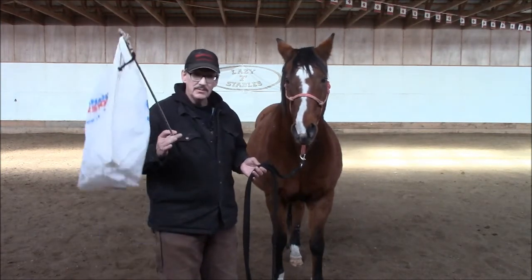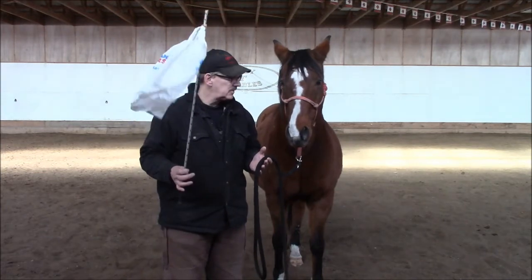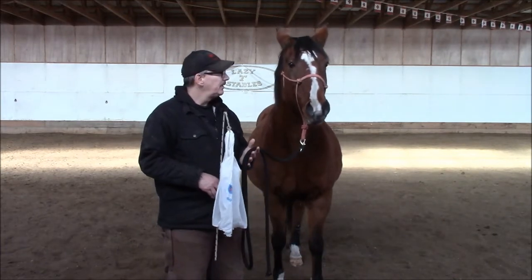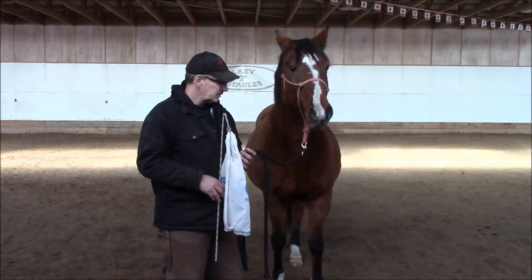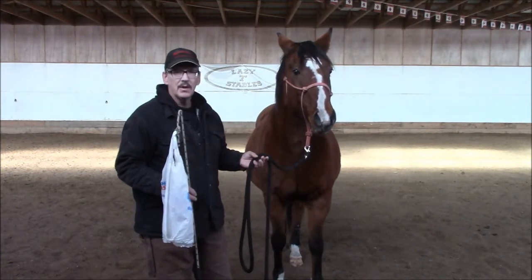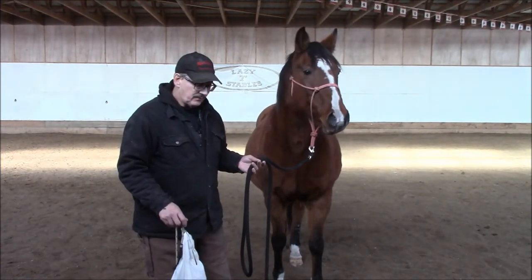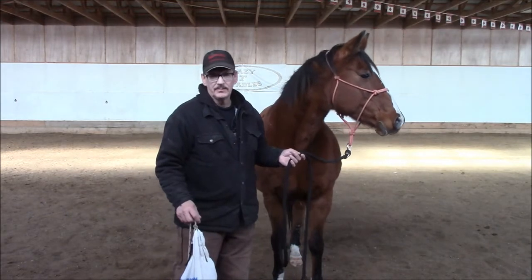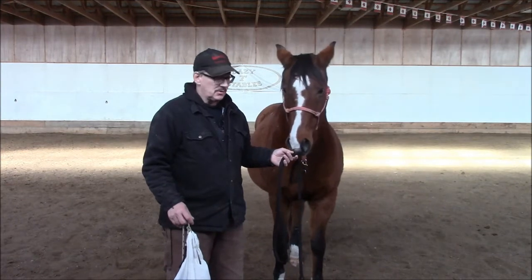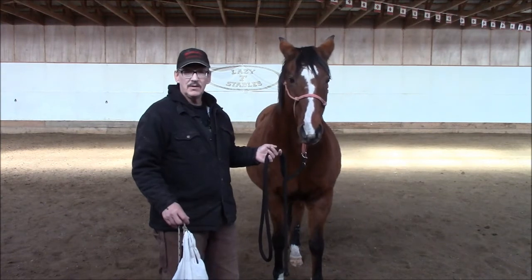And like I said, I'm just going to keep upping it and finding things that she will, in fact, react to, although this is not one of them. I can actually even take the flag, drag it right over her head, and she won't react to that anymore. She'll stand still. And keep in mind, this was an extremely reactive horse at one time that would react to the point of flipping right over backwards. Fortunately, she never landed on the rider. But she has done that several times. And people have died that way. So this is not a small deal that we've been working with. This is basically potentially life-saving.